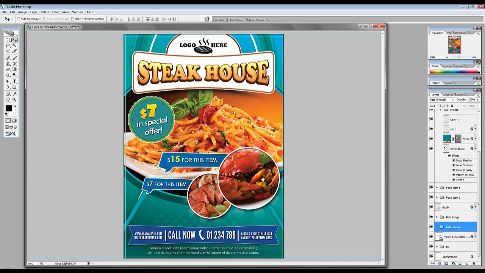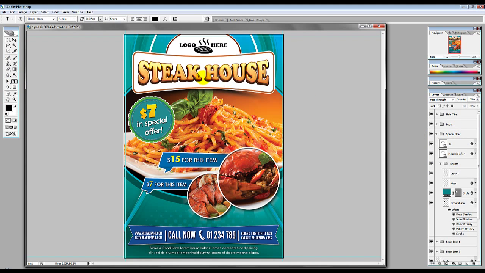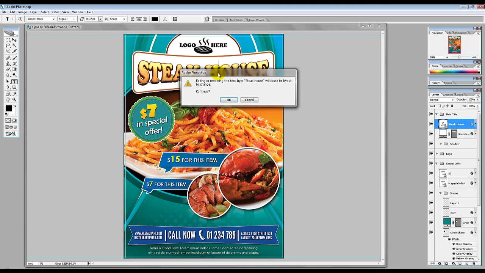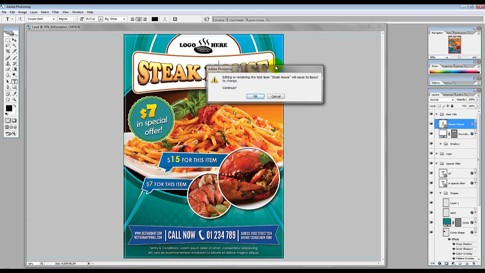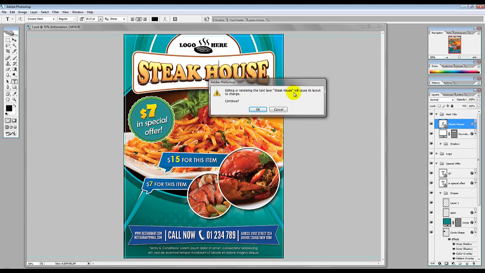And now we're going to try to change our text. So when you click on the text tool and click on the main text here, you will see a pop-up window saying this.